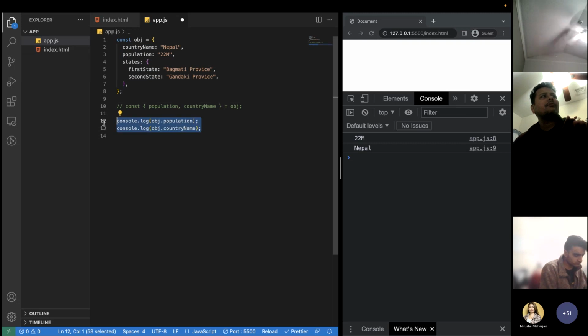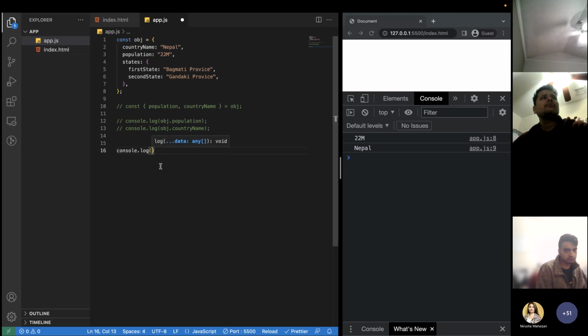So what do I need to do? If you don't have destructuring, then what do I need to do to access this firstState from the object? What do I need to write in console? Can somebody help me? For the state?